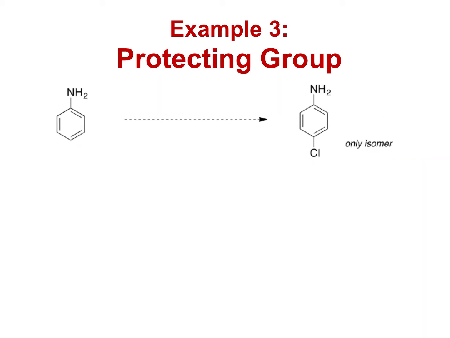All right, so let's look at this last example where we'll show one more strategy. So in this case, we want to do the same thing, right? We're going to start off and identify what type of substitution. So is this ortho, meta, or para? Right, so this is para.